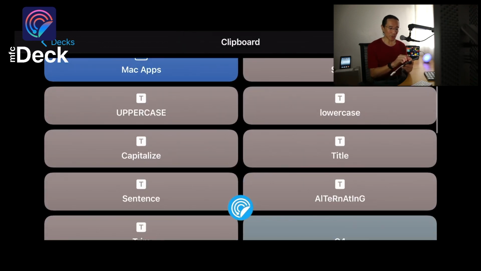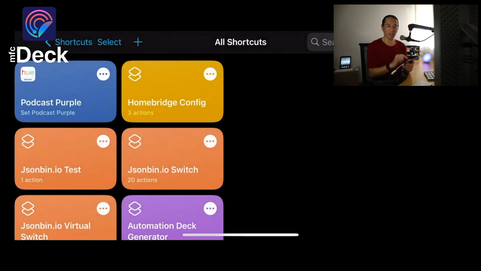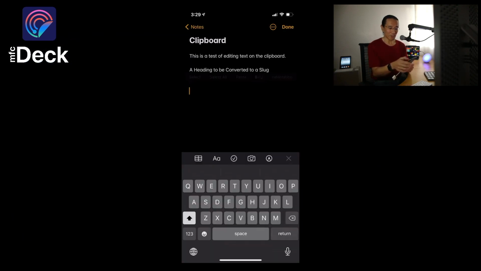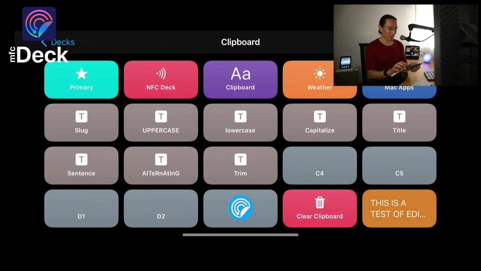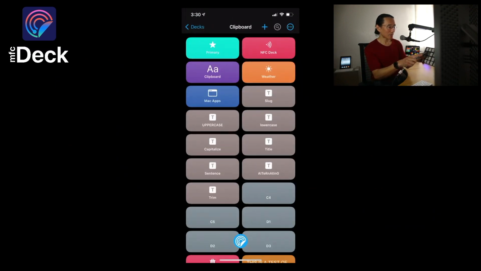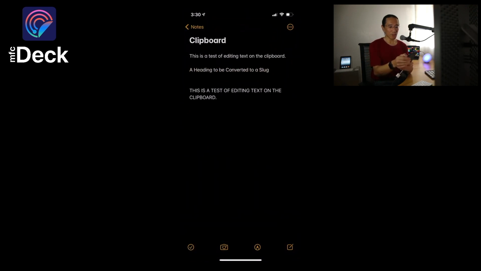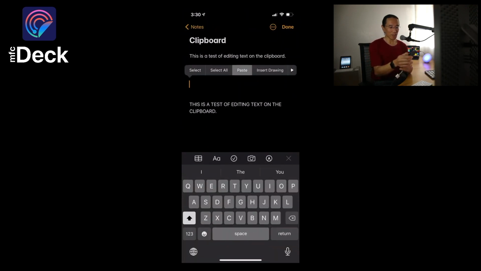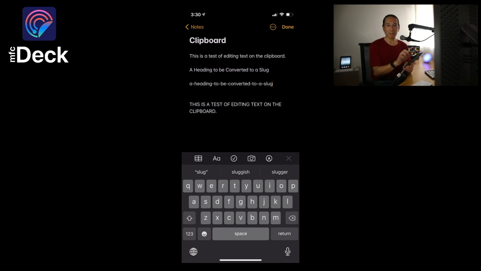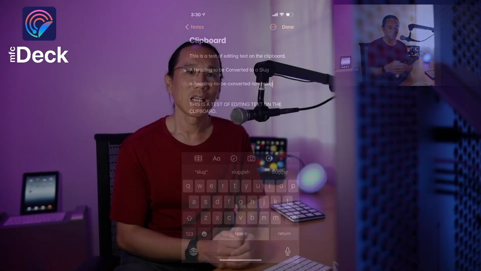You don't have to run it by tapping on things. So if I, for instance, just tapped on uppercase here, it's going to basically modify the contents of the clipboard. I say paste. Everything's been uppercased. And let's say I copied this to the clipboard, and let's say I want to turn it into a slug. That's the B1 tag. So I would tap this. Shortcut pasted from notes. And I'll paste this in. And you can see that that piece of text has been created into a slug, which I can use in like HTML or a Markdown document. So there you go. How to use NFC tags with MFC Deck.